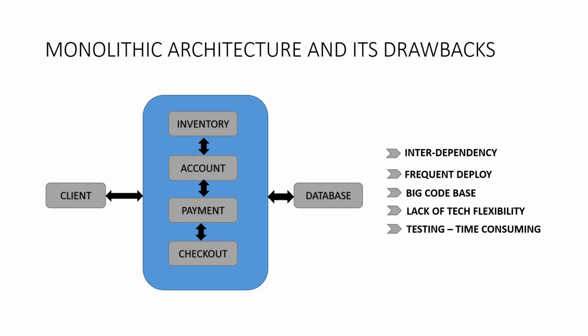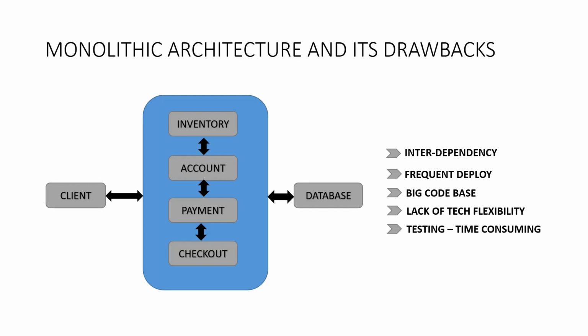Let's go to the big code base. If the application development keeps growing, the code base also grows, right? The developer might find difficulty to handle the code base. So if your business keeps growing, then there is a chance you'll be adding more functionality to this application. Then the code base of the application also keeps growing. So it is better to break down those applications into multiple applications. So let's talk about microservices later.